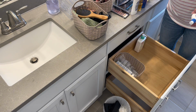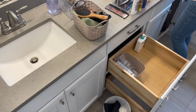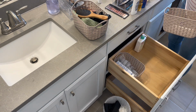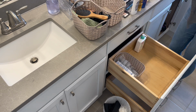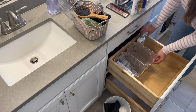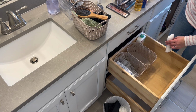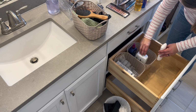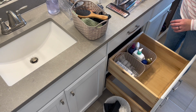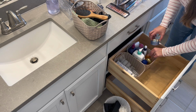So I'm really trying to take a look at everything and make sure that everything I'm keeping is something that I actually use. Like I said, I'm definitely going to be struggling a lot in this part of the video. I didn't struggle as much in the top drawer, but I knew these two drawers were causing me some problems, and I really just wanted to figure out a way where I could separate the hair stuff for the most part from this upper drawer. And I wanted to do that because I didn't like how much debris and hair was getting into all of my makeup and my bottles.